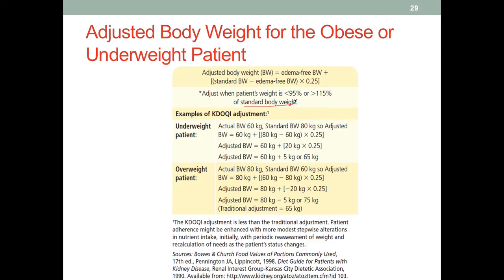So how do we get the dry weight? Well, we could ask the patient how much they weighed before they became ill. So the usual weight would be before the fluid retention started, and that could be a way that we find out. But if we're talking to someone who's been on dialysis for a long time, like for example, if we have a 65-year-old patient who's been on dialysis for 20 years, asking them how much they weighed at age 45, so like 20 years ago, that weight is probably not going to be accurate and reflecting their current dry weight.